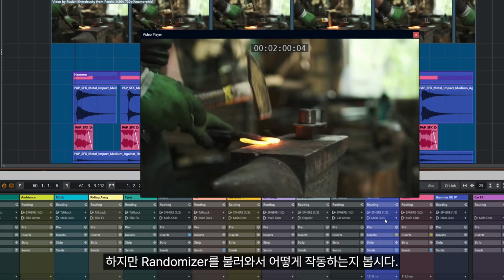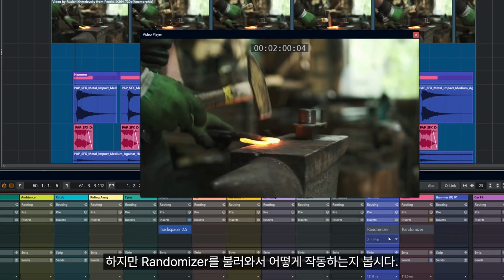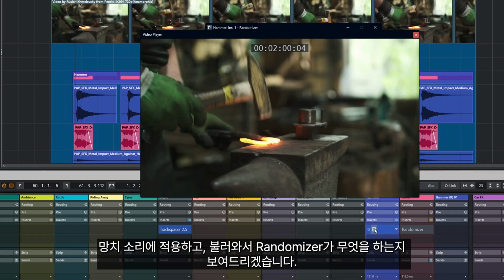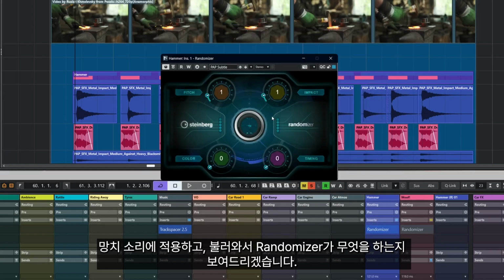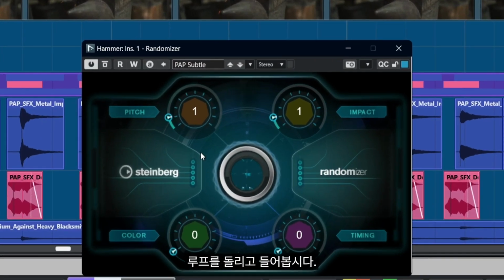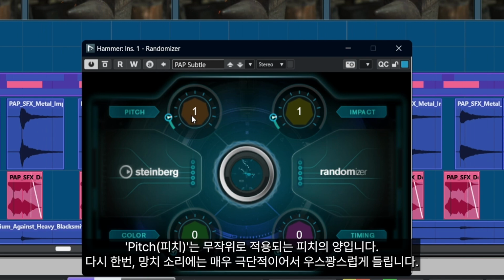let's bring up the randomizer and see how it works. So we'll put it on the hammer sound, we'll bring it up, and let's just show you what randomizer does. So if I loop around that, let's have a listen. So pitch will be the amount of pitch that is randomized. Once again, very extreme.